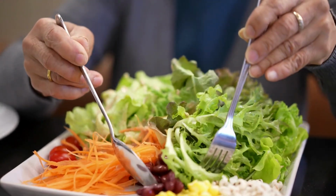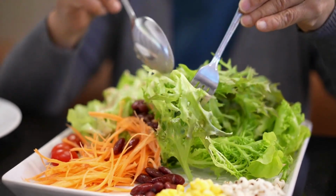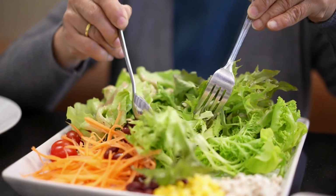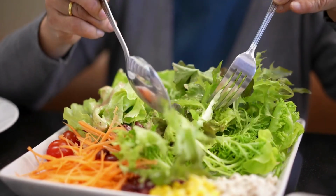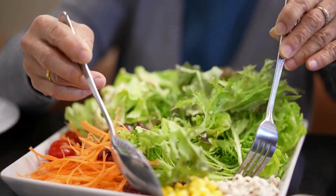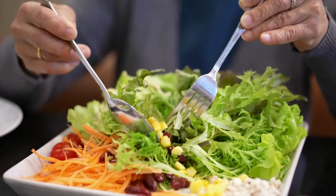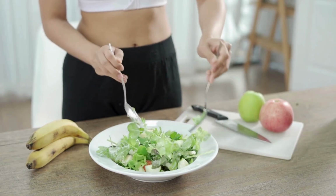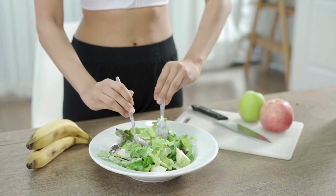If you take Ozempic and you lose lots of weight because it makes you not hungry, as soon as you stop taking it and you can't take it anymore and you didn't make any lifestyle changes and you didn't start exercising, the weight will come back and everything will just go right back to the way it was. So these are things also to think about when you're really pushing to get this medication. Are you really ready to make the changes that need to happen to go along with it?